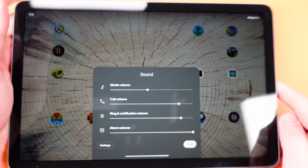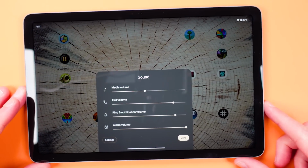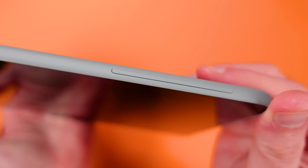The problem with this is if you're holding the tablet on the side, like most people do, you'll cover one or two of the speakers at some point and you will have to move your hands. That's a common problem for tablets, so I'll give Google a pass there, but you should know that. They also made a great move with the pads on the bottom of the tablet to hopefully alleviate you having to hold the tablet for long periods of time.